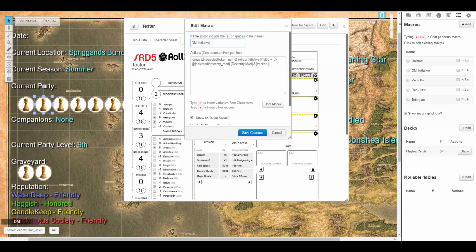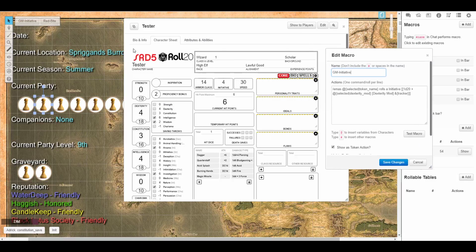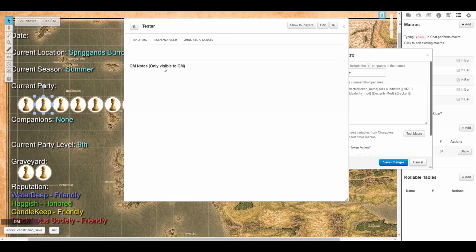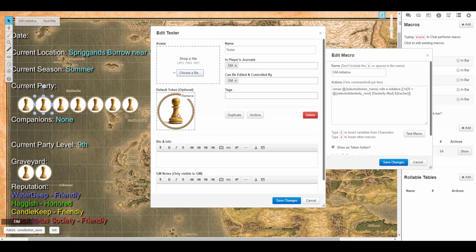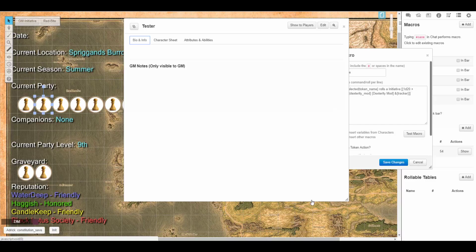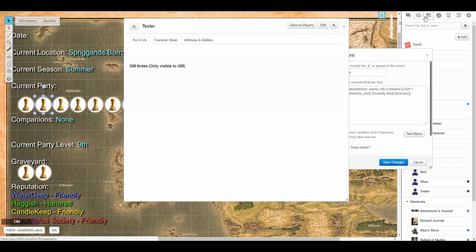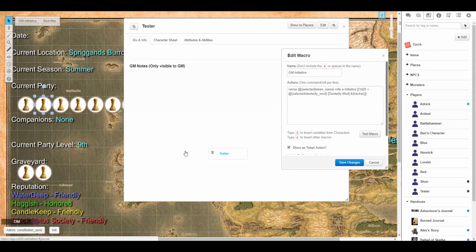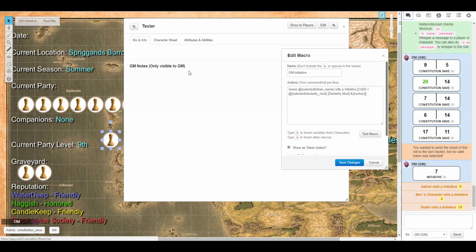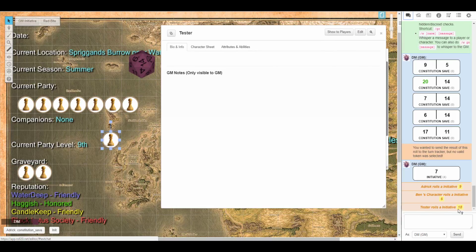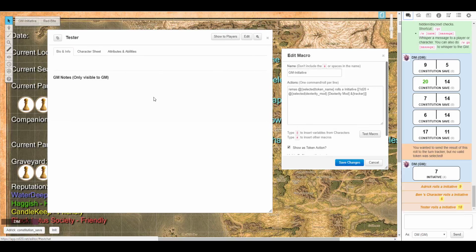Of course, the characters I rolled don't have any dexterity. I don't believe I have Tester out here. Let me put Tester out, and I'll show you what it means. Okay, cancel. So I just need to bring you out on the playing field. I drop you out here. There's your token. If I roll GM initiative, Tester rolls an initiative of 18. His actual die roll was a 14, but because he does have a dexterity bonus, it gives +4. It's basically a quick way that I can roll somebody else's dexterity.